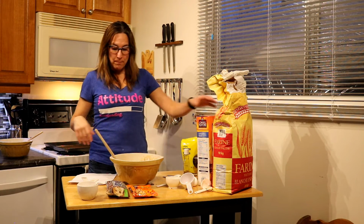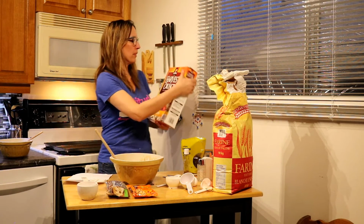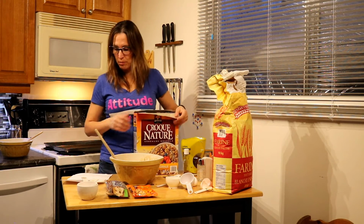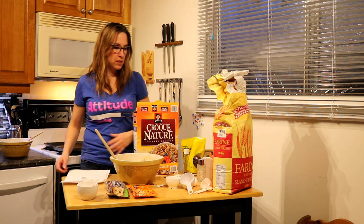And now it tells me that I have to fold in the oat crunch. I chose Quaker Harvest Crunch granola cereal. You can buy it at Costco. And it's asking for 3 cups.